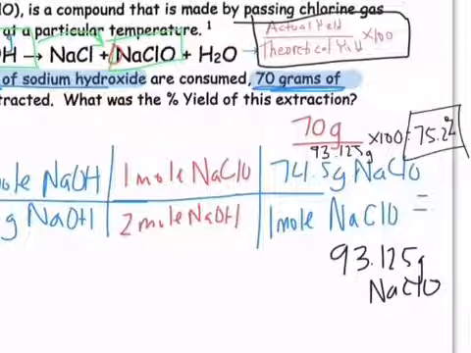You're going to be able to produce that drug if you're working for a pharmaceutical company for a lot less money, and you're going to have more profits, your bosses are going to love you, and you're going to get a promotion. So hopefully this helps you with percent yield.